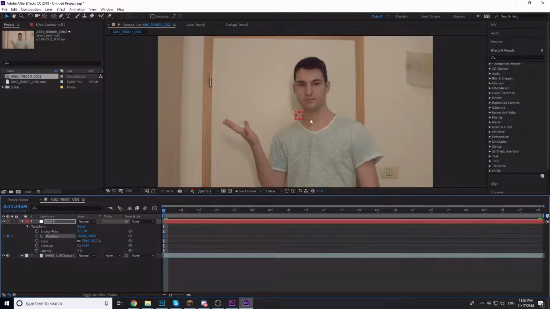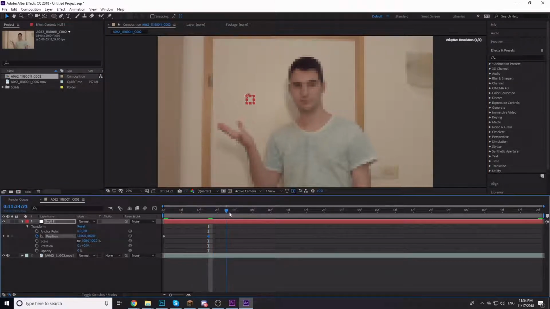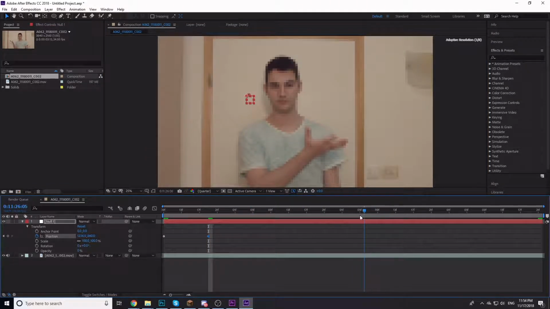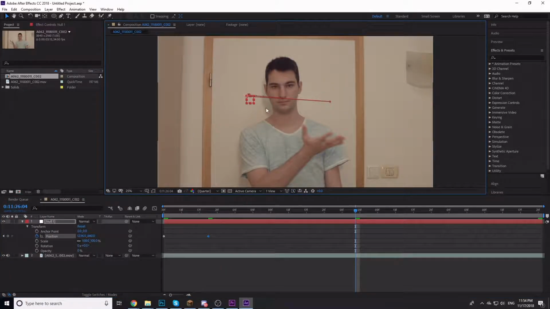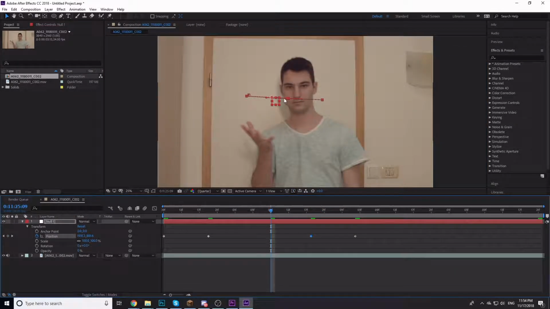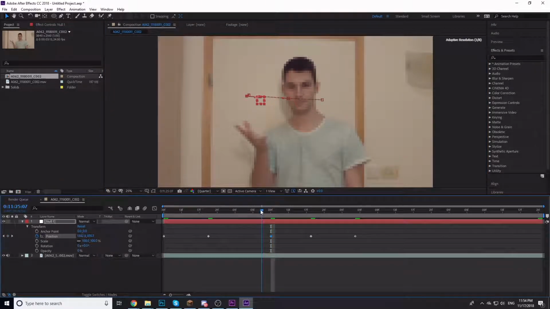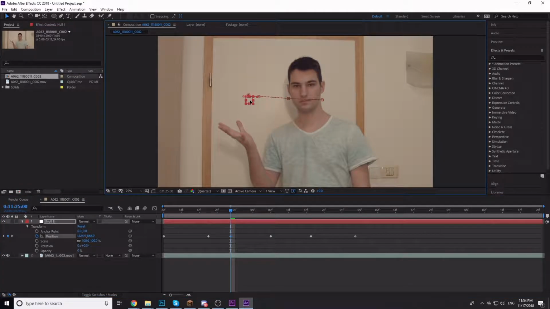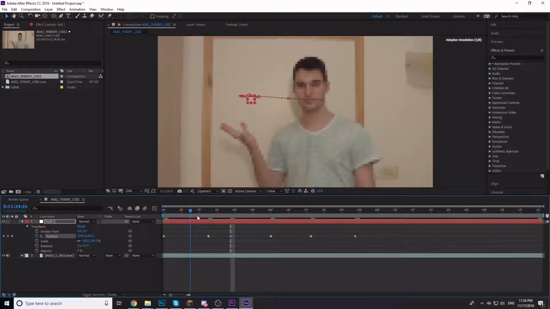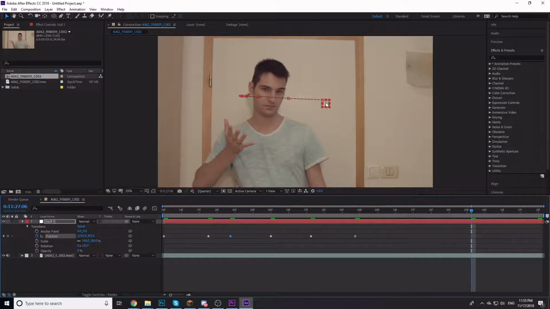So we're gonna put position here, we're gonna move this to here. I'm just gonna move it there. And I move my hand to there, which means I'm gonna move that to there too. I just need to be sure that it gets exactly the same speed. And let's move it towards there. So it's exactly like that. So move it back to there.